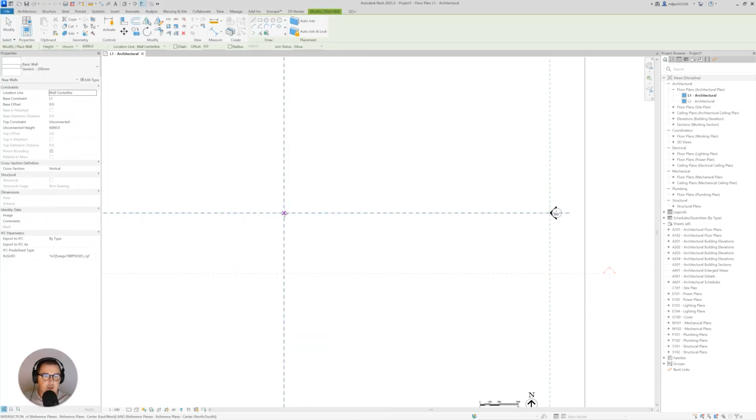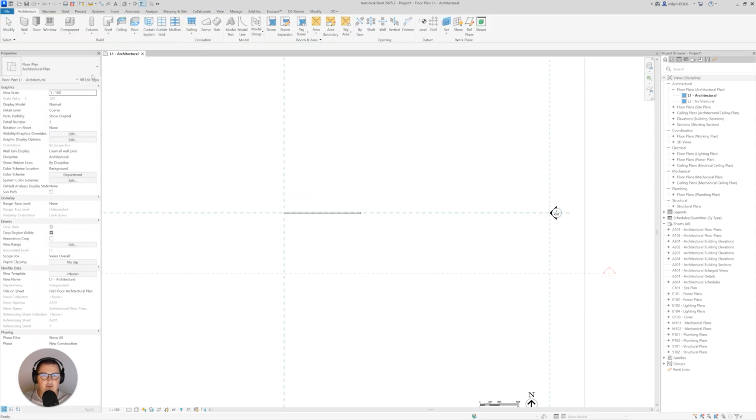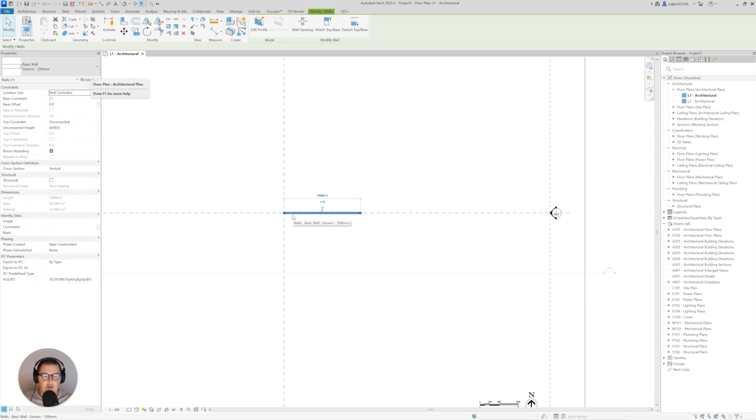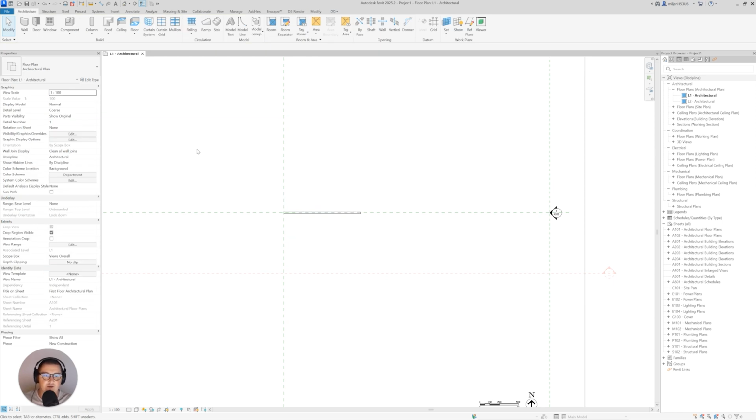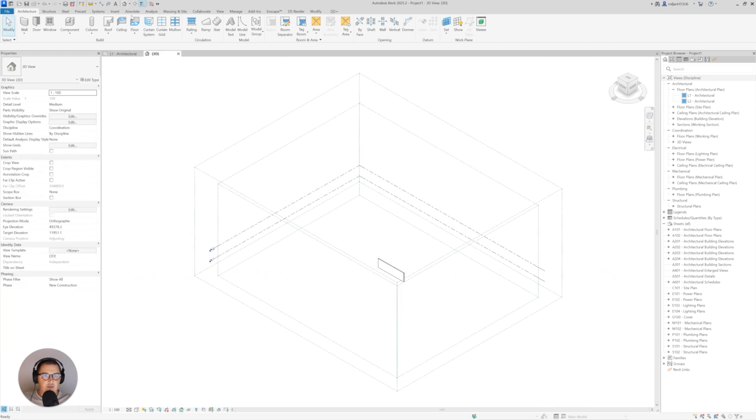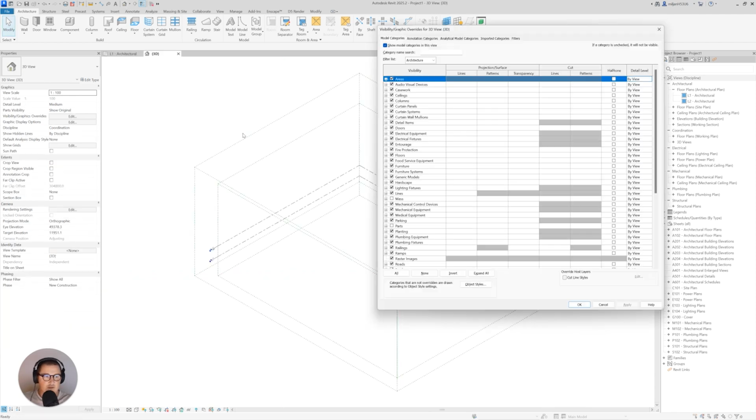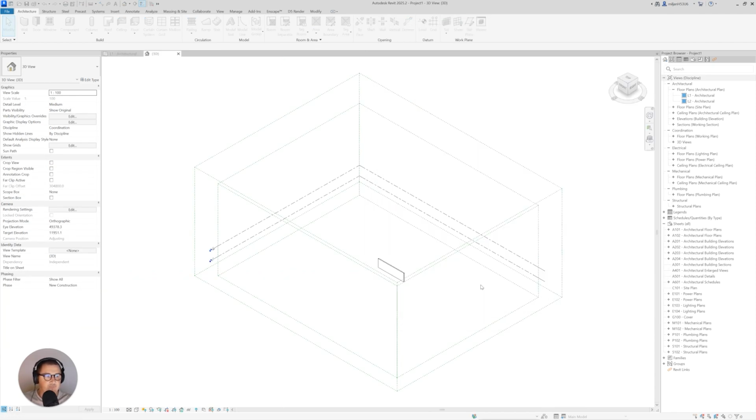For that purpose, I will just create a wall. Let's make this wall 10 meters so we can have clear values. Whenever you are testing something in Revit, my suggestion is to use clear numbers so you can count them very simply by yourself, and that way you can check whether your process is correct or not. In 3D view, I don't need these annotation categories.